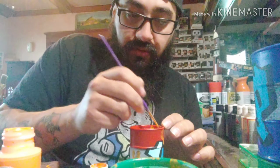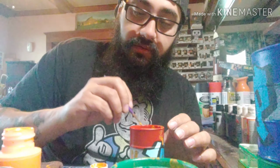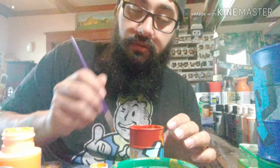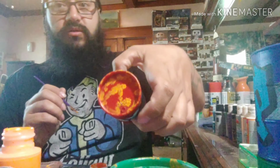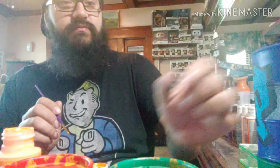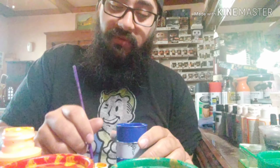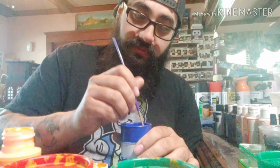I'm going to put down the orange, and then I'm going to come back with the browns. So we want it to look kind of like that. Let it dry up. And it's just random. Just random everywhere. I'm going to start with the lid on this one.